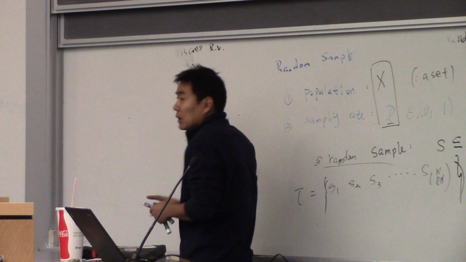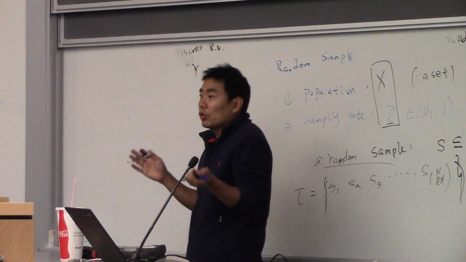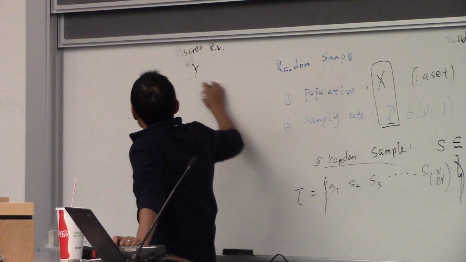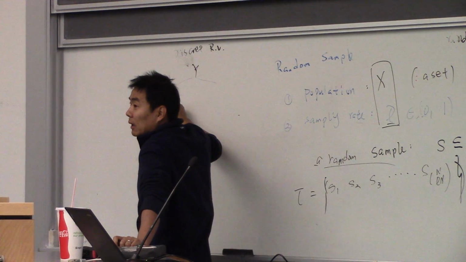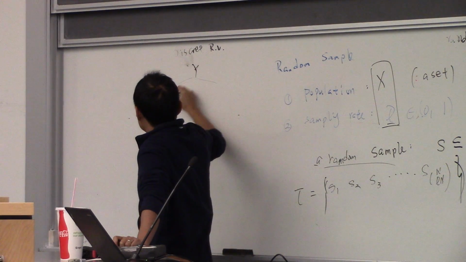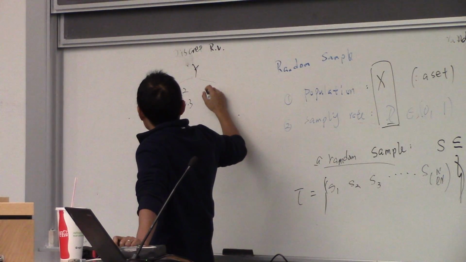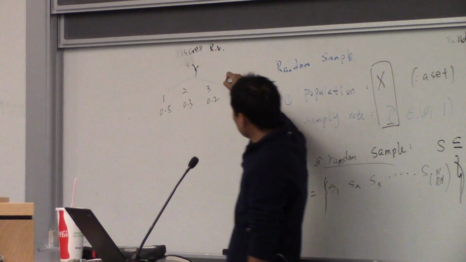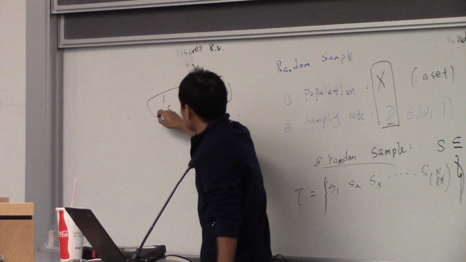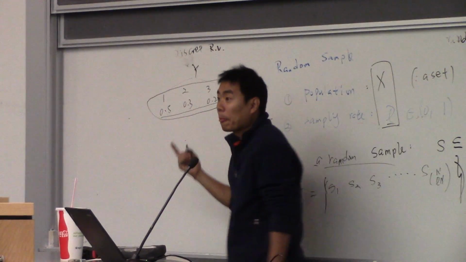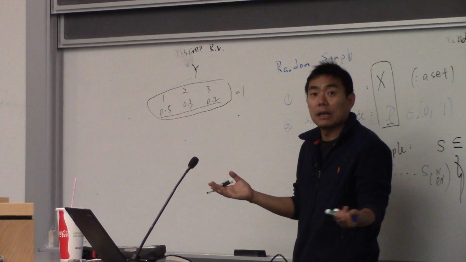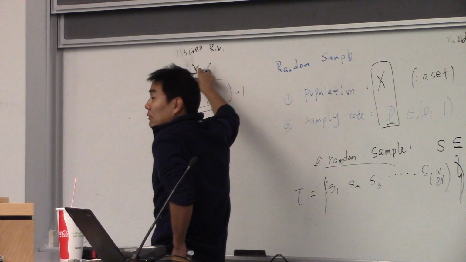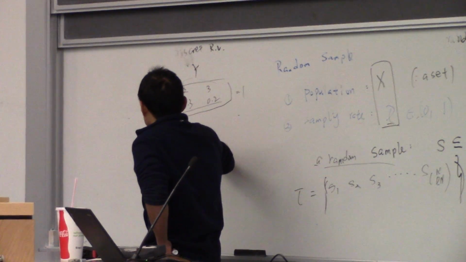A discrete random variable is essentially a distribution with a set of values and probabilities. Let's say we take value 1 with probability 1/2, take value 2 with probability 1/3, and take value 3 with probability 1/6. Now this forms a distribution, why? Because the summation of probability equals 1. So it's a proper distribution, a probability density distribution, right? So for this random variable, what's the expectation of y?